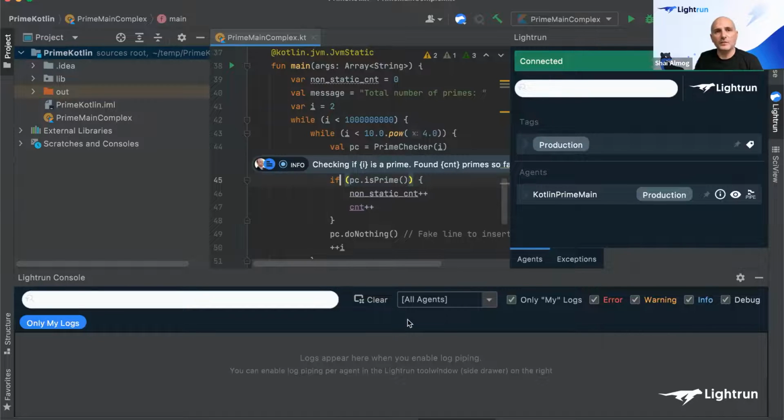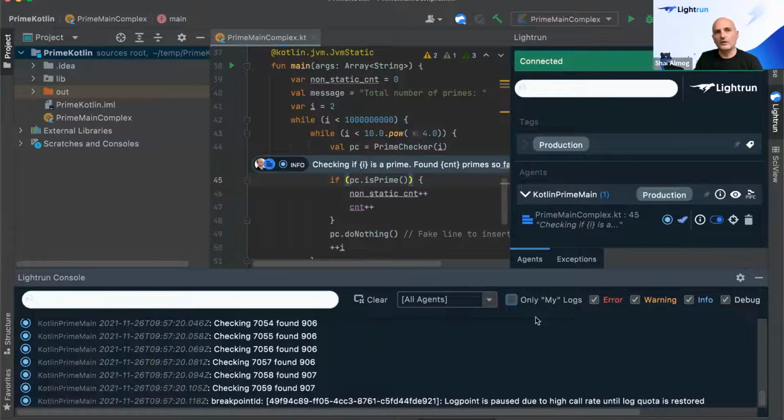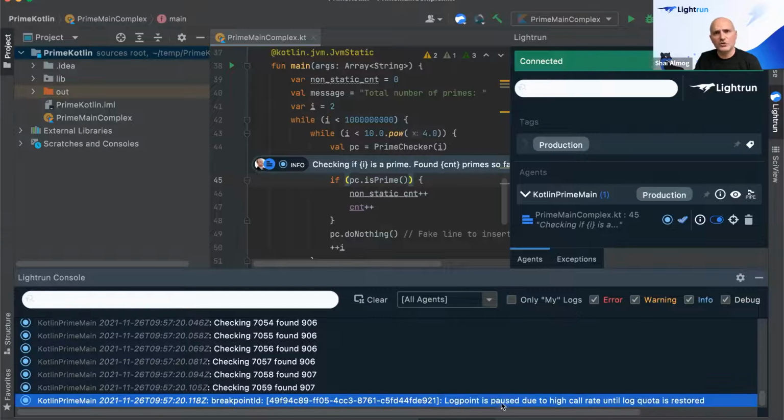Notice that this behavior is specific to IntelliJ or JetBrains IDEs. In Visual Studio Code, it will show a marker on the side. Once the log is hit, we'll see logs appear in batches. Notice I chose to pipe logs into the IDE for convenience, but there's a lot more I can do with them.